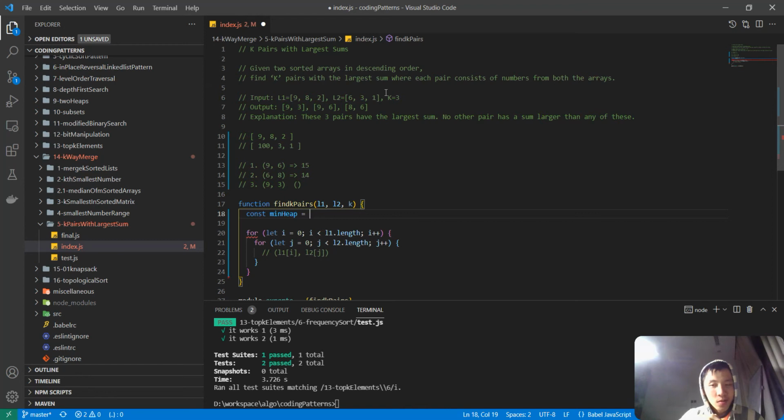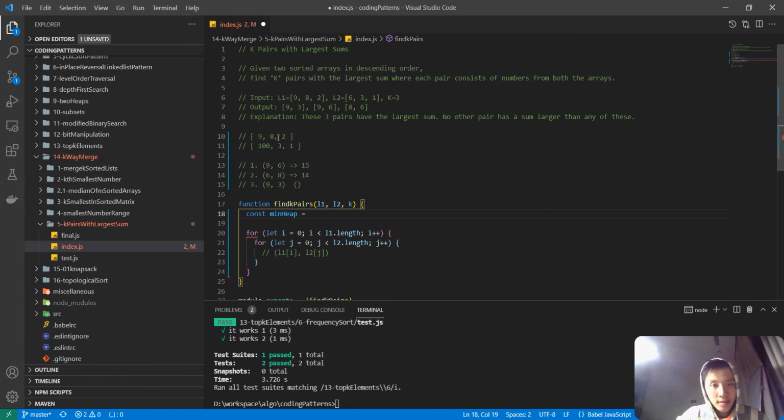Now, if the current sum is greater than the smallest in the heap, I will pop out the smallest, right? And add the current to the heap so that our heap always maintains the current top largest. So it would be a min heap here.